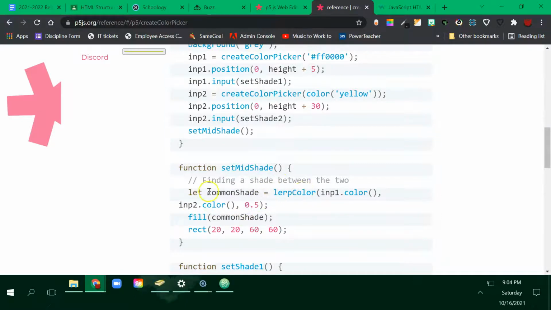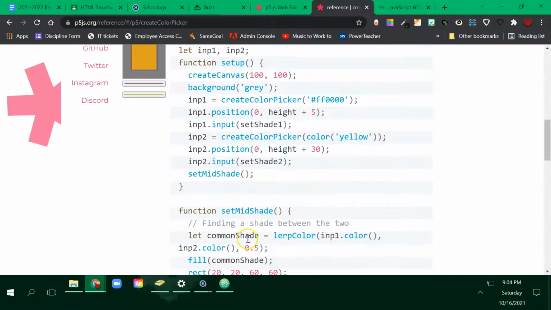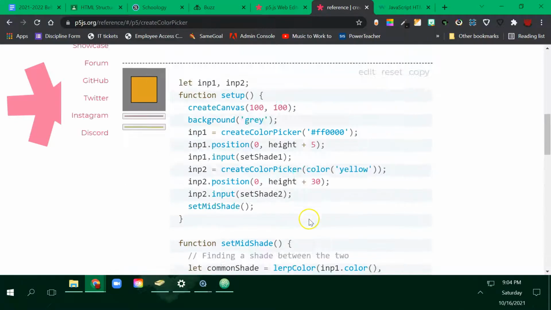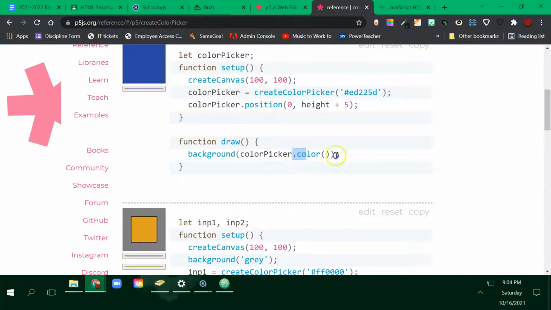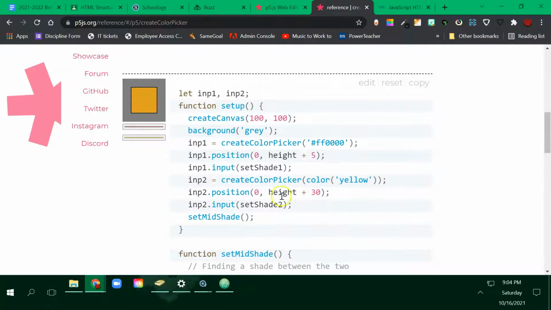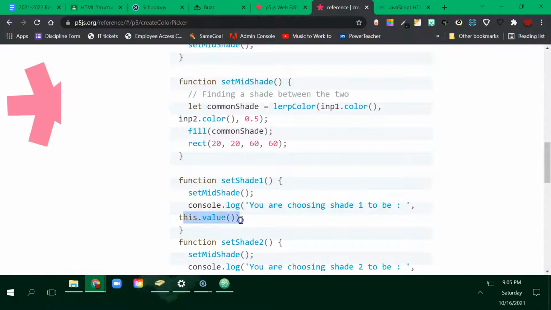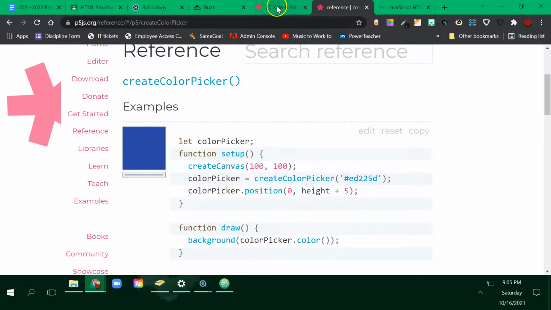They're going a little bit more in depth, but they're taking those values for it. So the color picker is going to end up giving you, and this is where we've got to pay attention to what we're looking at, a color. So we can actually pull the color. We could also pull, I believe, the value too. We don't really want to use that. We can pull the color though on it, and it's going to actually be a color element.